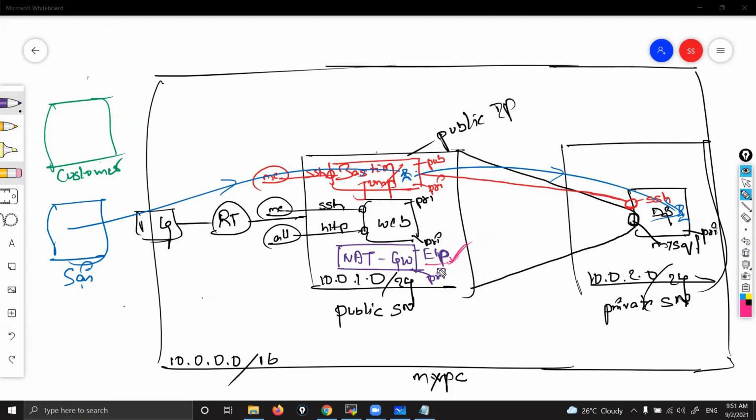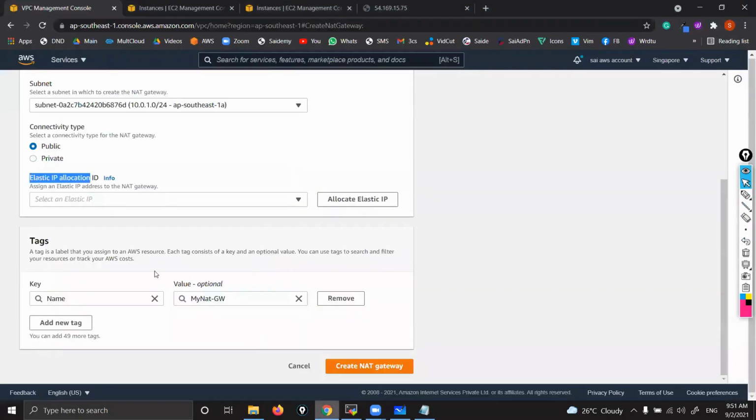They are recommending us to use elastic IP, so that if at all it goes down, by using this address, they will come and bring it up. So they will continue to monitor and make sure that your NAT is always up and running. That is the reason. So that's why instead of public IP, we have to use elastic IP.